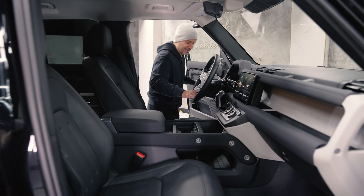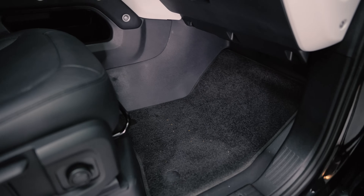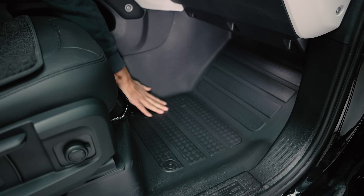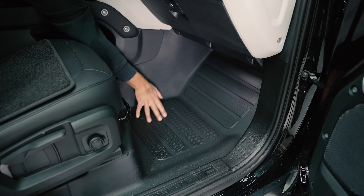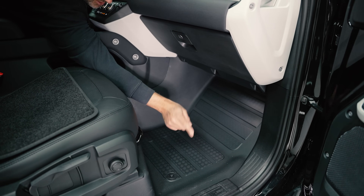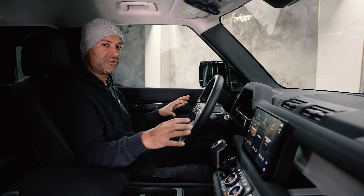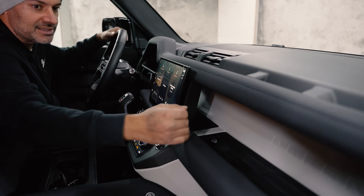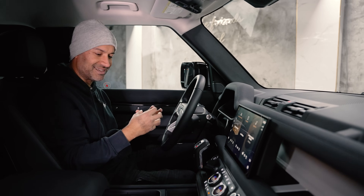Front seat of the Defender 110. Let me explain why these mats are the weirdest ones I've ever seen. It has a rubberized floor with a carpet on top that clips in, but you can't change this carpeted floor - you just lift and voila, that's the rubberized floor. It gets nice and dirty, easy to clean. Everything in this vehicle is really industrial and strong - nothing feels plasticky or cheap. The center bracing is all one piece, exposed and nice. These awesome grab handles on either side are really solid.